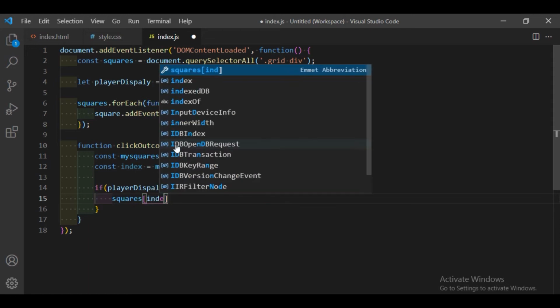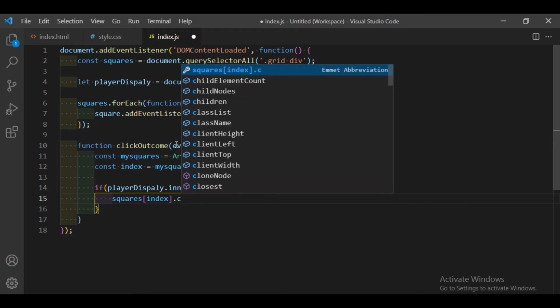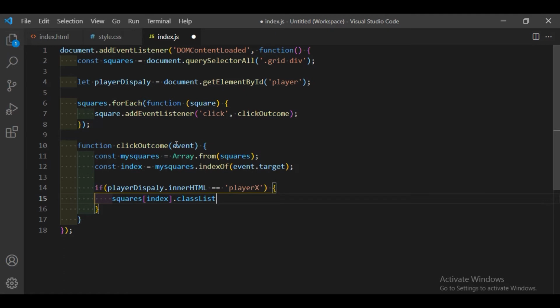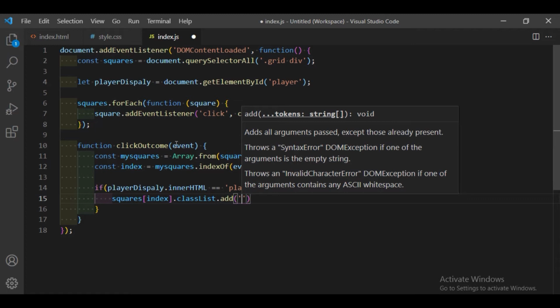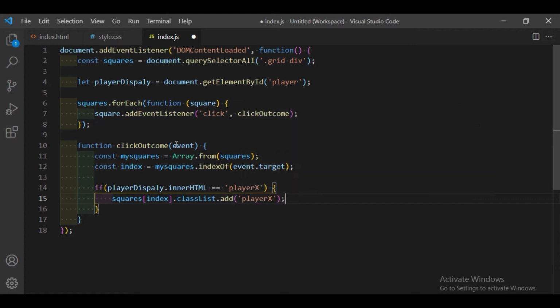Squares index dot, this is a JavaScript function to access classes, and I use add, and here I'll put player X.